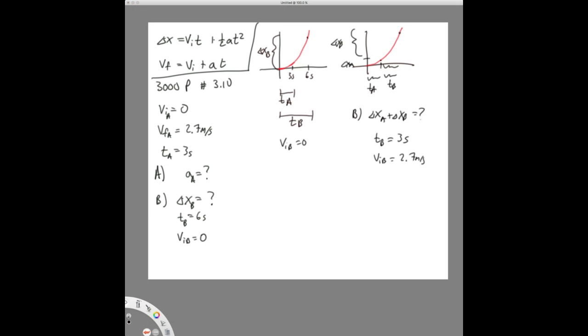Yeah, it won't be, because, use a different color. This is the V final for part A, and this is the V final for part B. So they would be different. So I can't count on that. And what else? Let's see. We have V initial, V final. We can't count on. The T for B, we know.